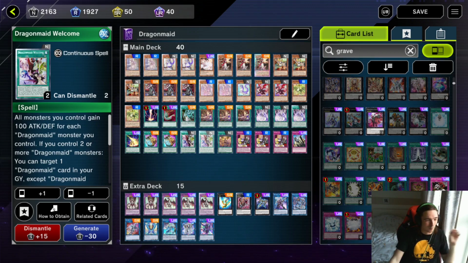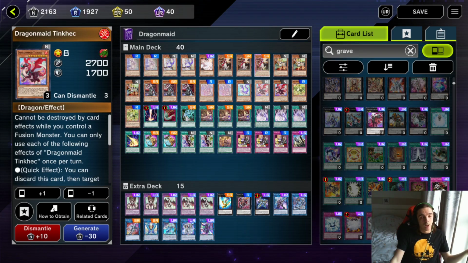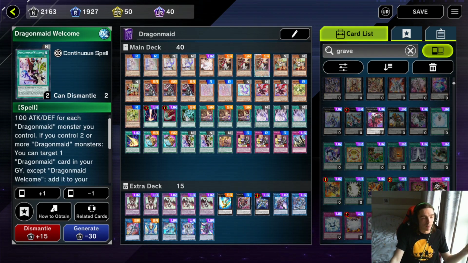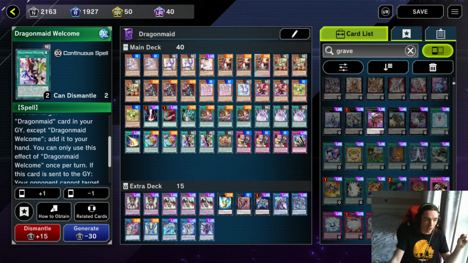Dragonmaid Welcome. Love this card. Absolutely love this card. So all monsters you control gain 100 attack and defense for each Dragonmaid monster you control. Doesn't sound like much, but it does start ramping up, especially once you have these bigger beasties out, and it brings them to the 3000 to get over most monsters, or at least collide with them. But also the optional effect: if you control 2 or more Dragonmaid monsters, you can target one Dragonmaid card in your graveyard, except Dragonmaid Welcome, add it to your hand.